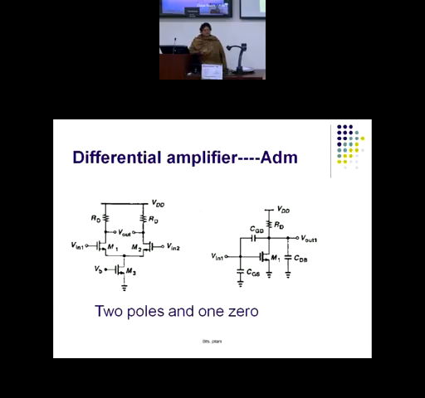Differential amplifier. How many poles and zeros do you feel there should be? Yes? The input pole will be there. Now you can take half circuits, because differentially the node P, the main source node, the M1, M2 coupled node, will come to AC ground. So I can have only one arm and analyze it. Whatever is true for one arm will also be true for the other arm.